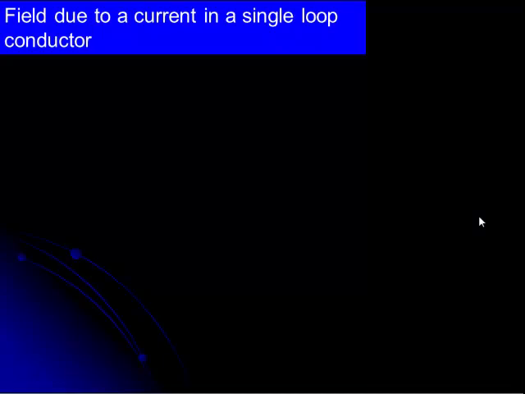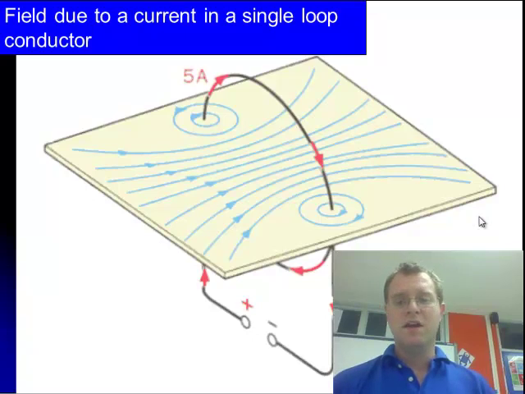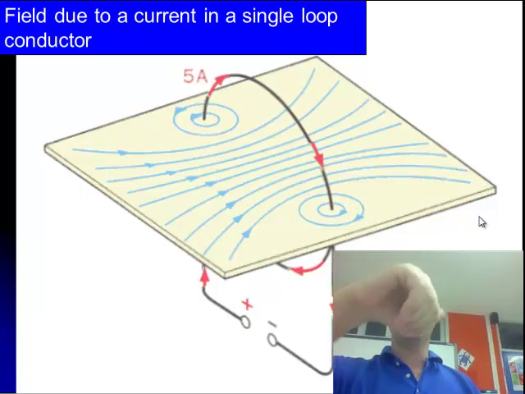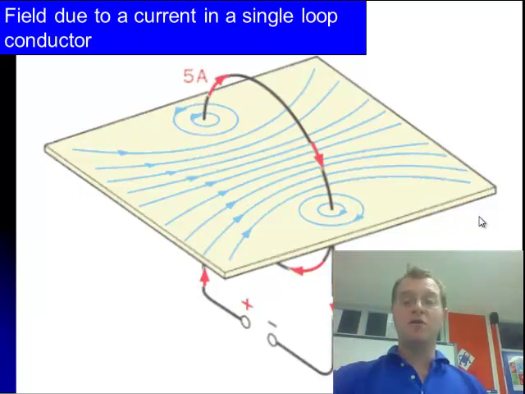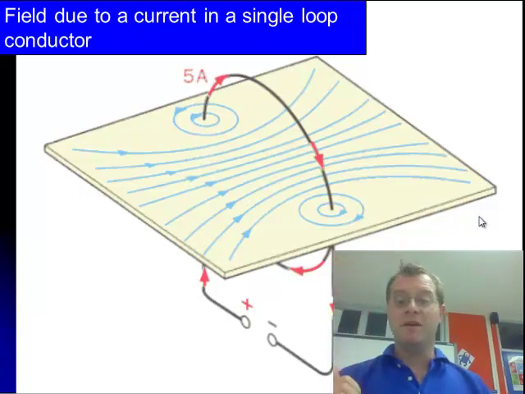Now, if we get things more complicated, we go from a wire to a single loop conductor. Now here, there's two sets of thinking, but basically you're going to use the same kind of idea. If we use our right hand and consider the direction of the current flowing around, what we'll see is that the magnetic field lines will flow through the coil of wire depending on which direction the current is flowing, which you can again use by just thinking about your right hand and pointing your thumb in the direction and curling around your fingers to follow the path of the magnetic field lines.